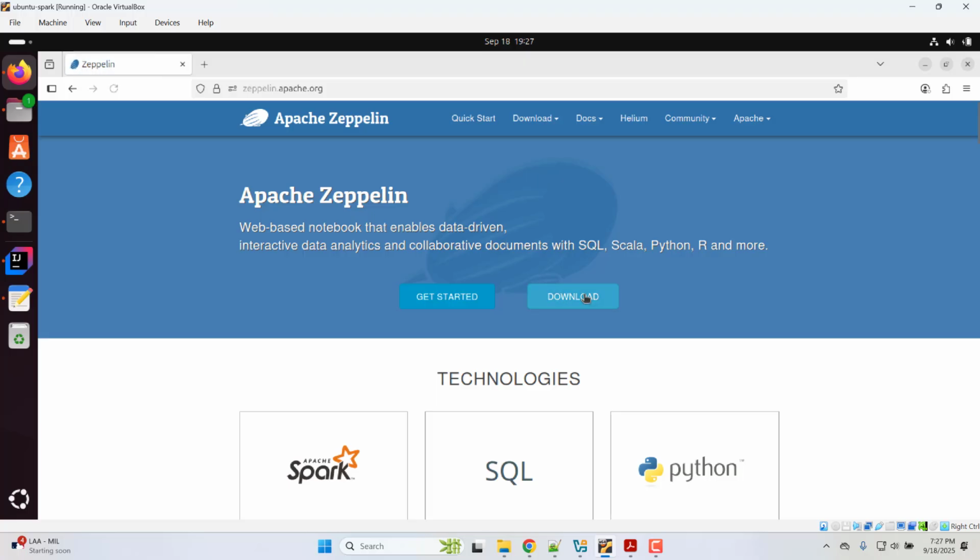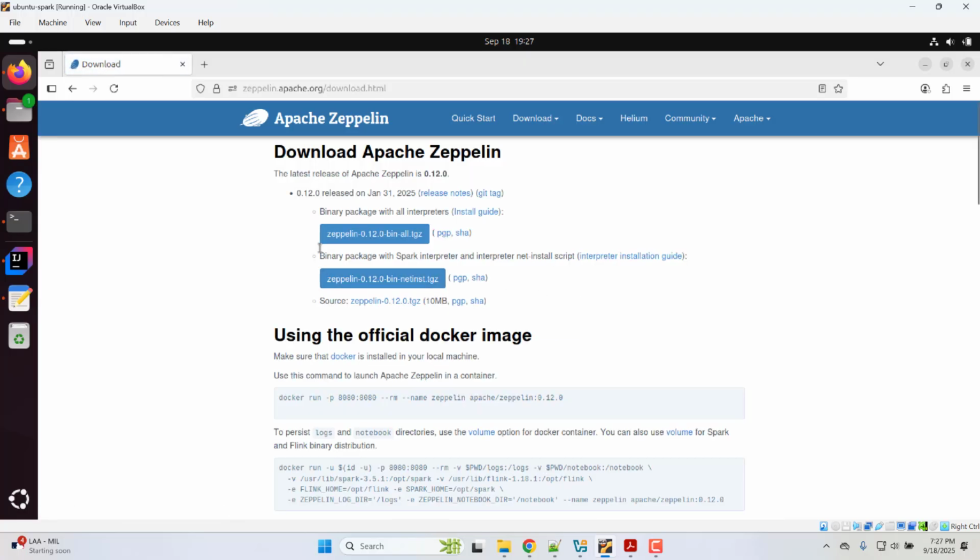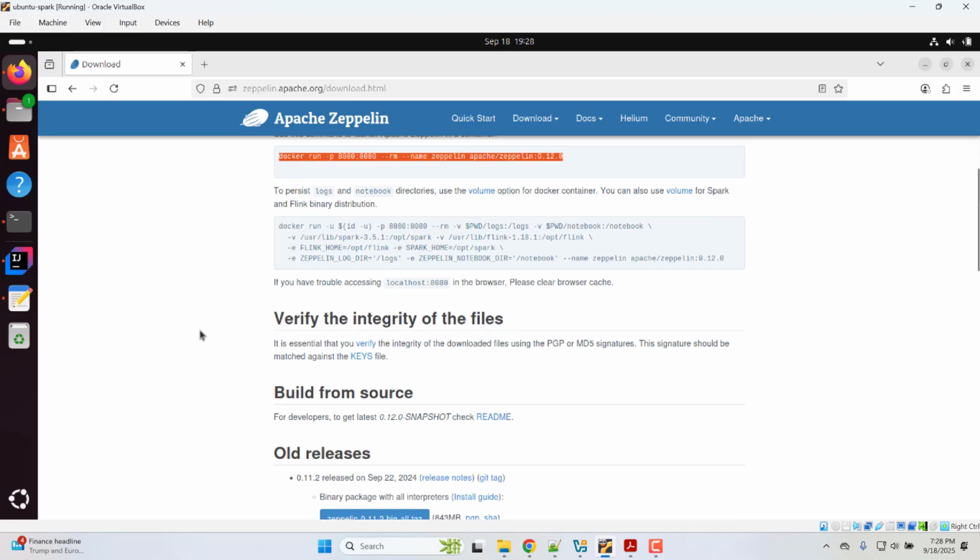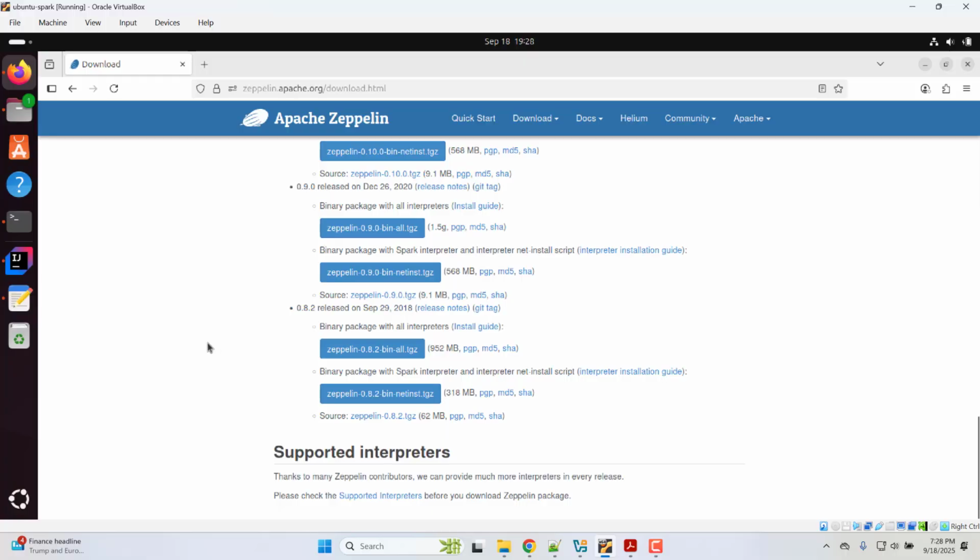Download, and as you can see, it has a tar file as well. It also has a Docker image. Remember, on Windows we set up Jupyter using Docker. Similarly, I guess we can set up Zeppelin on Windows, but let's see whether we can set up Zeppelin on Ubuntu without Docker.